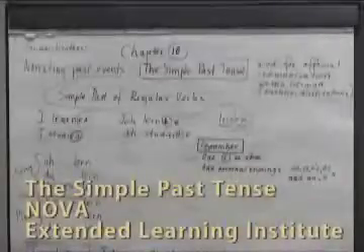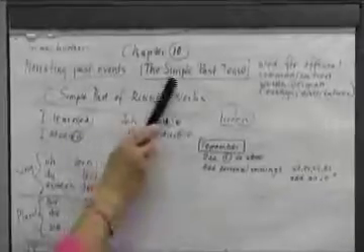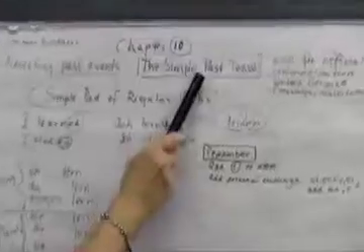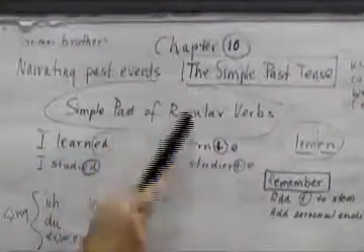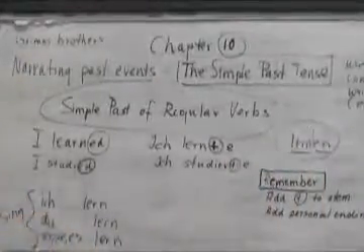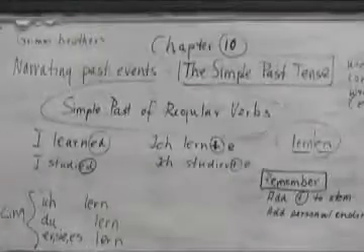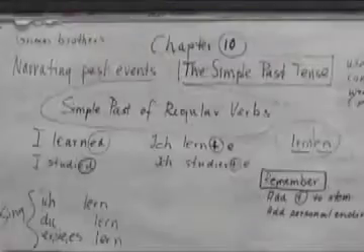Chapter 10. Today we are learning another past tense which is called the simple past tense. It's also called the narrative past because it's narrating past events. And this simple past tense is used for official communication, for any written German, essays, newspaper articles, dissertations. So, in speaking, we use the perfect tense.